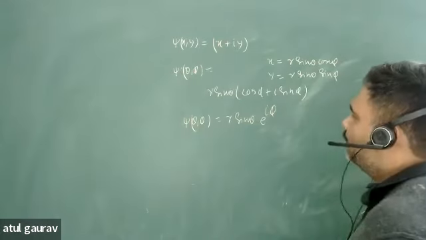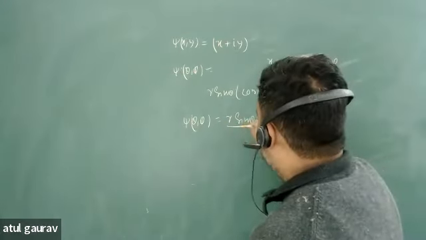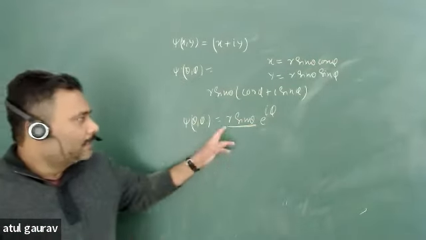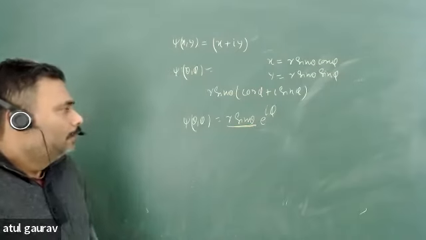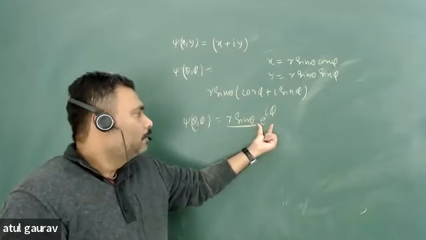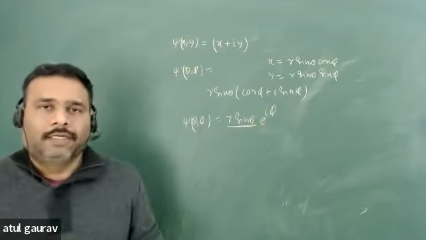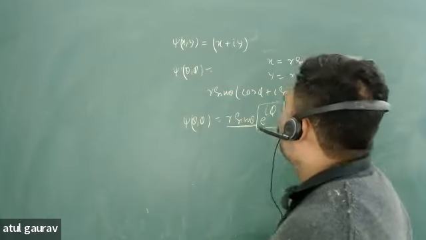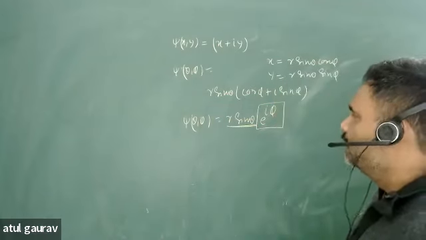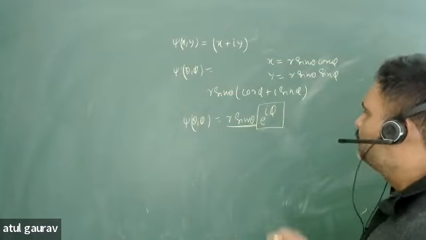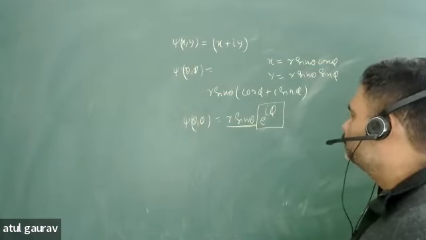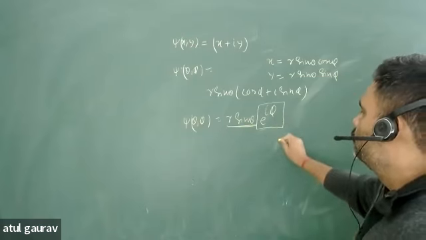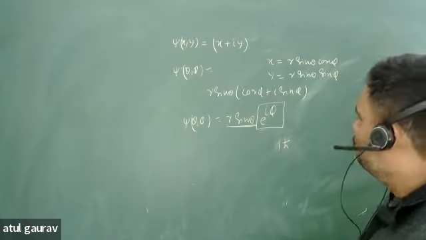Now Lz के लिए कौन सा रिस्पॉन्सिबल है? क्या इसकी कोई रोल है क्या? नो सर. Lz के लिए इसका कोई रोल है क्या? नो. नहीं. सर. इसका कोई रोल है क्या? यस सर, फाई का रोल है. फाई का रोल है, e to the power i phi. So e to the power i phi is what? Eigenstate of Lz? यस सर. Yes. What is value of m here? 1. So what will be eigenvalue? 1 h cut. So eigenvalue is 1 h cut.